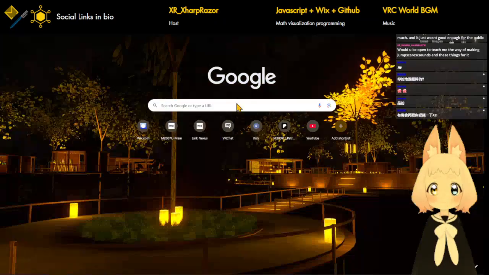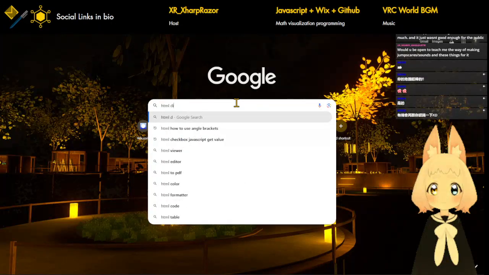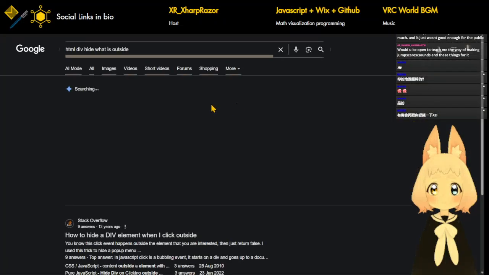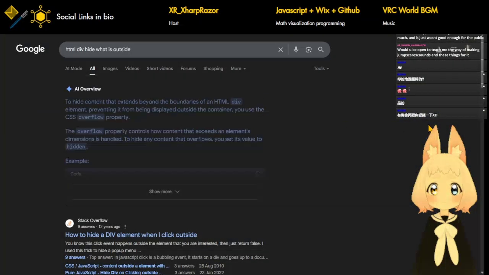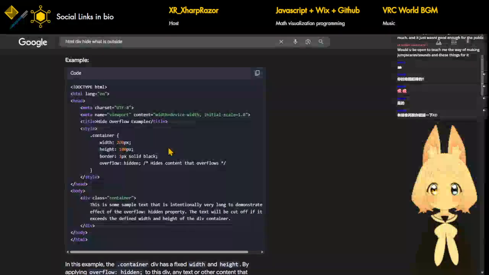Let's see. HTML, div, height. What is outside? Overflow hidden. Oh, what's next?